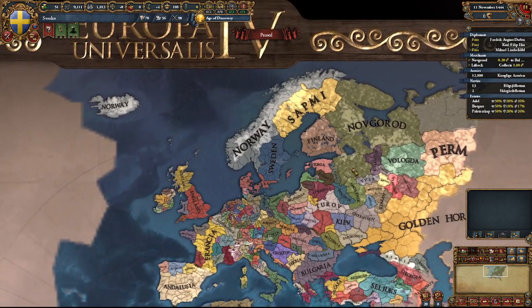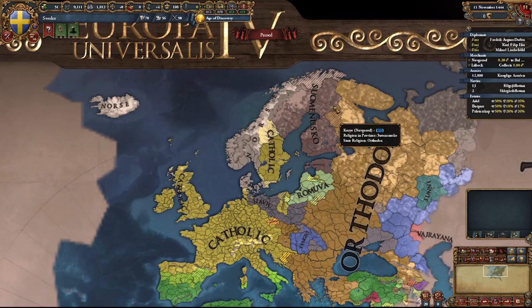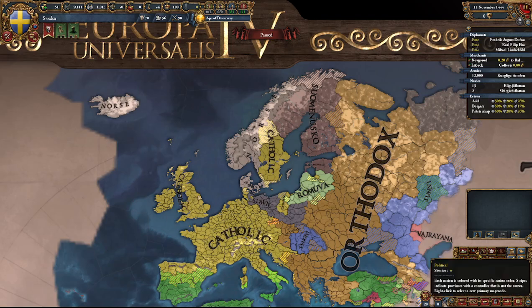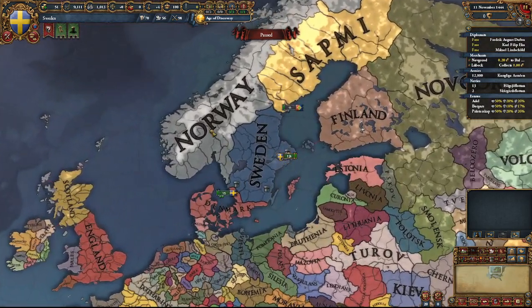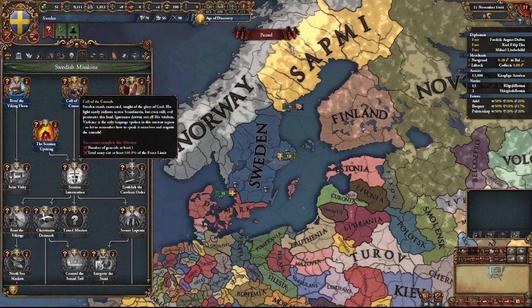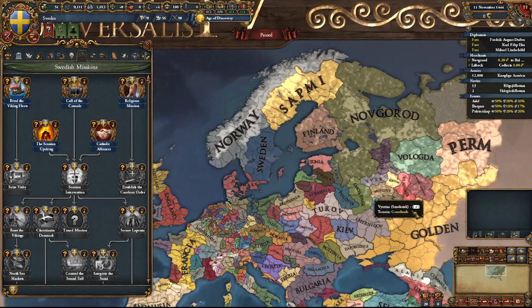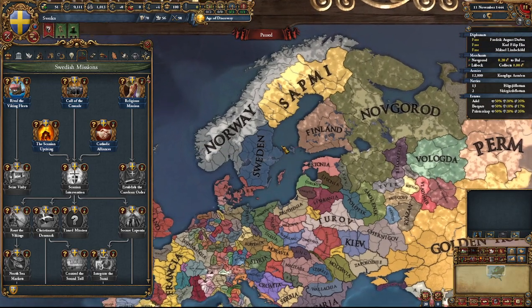We are in a very interesting position in the mod as we are the only Catholic country up in the northern regions of Europe. So we are a crusader. We're not a crusader state, but that is the basis of our country's mission tree, to convert all of these lands to the proper Catholic faith.